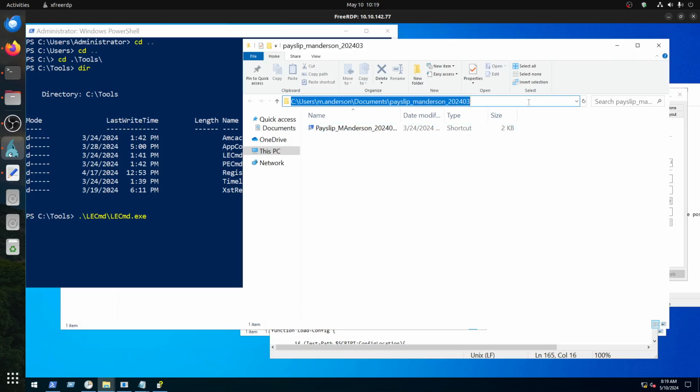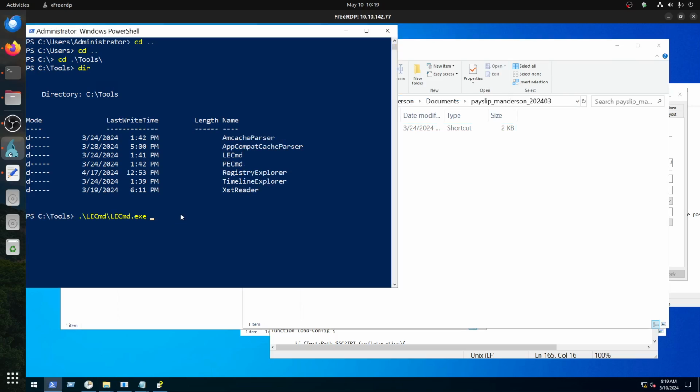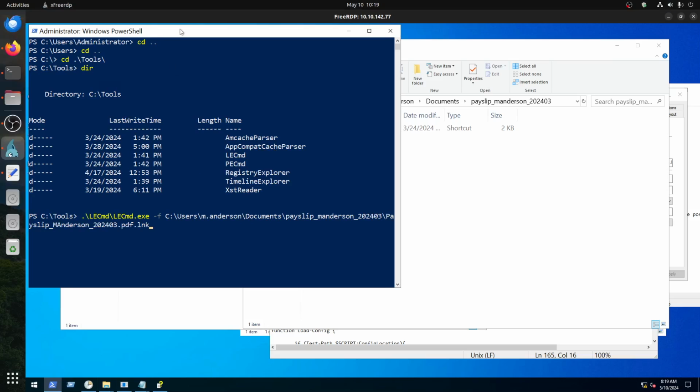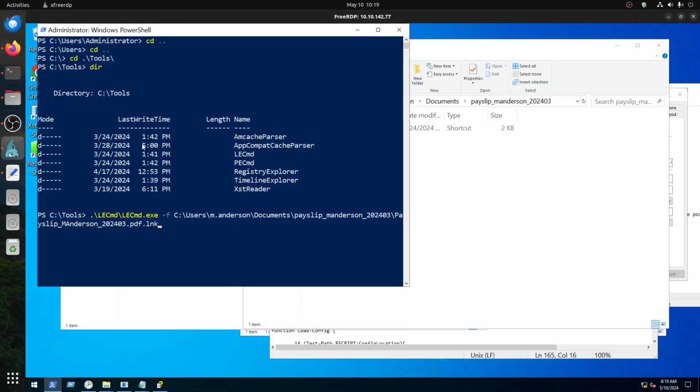Let me get the -f. I'm using easy tools for this. Now let's detect info about this link, because you can see the end is LNK, so it's not a PDF attachment.